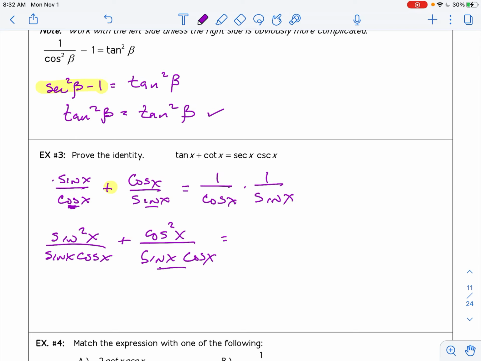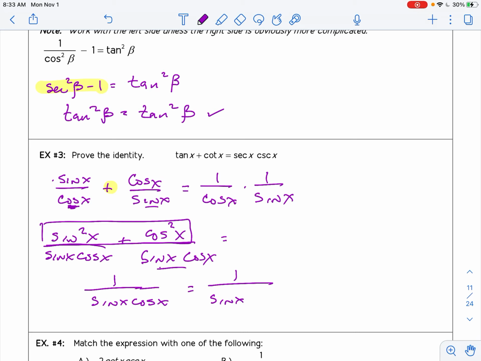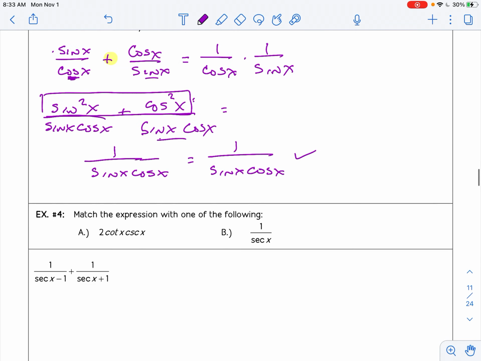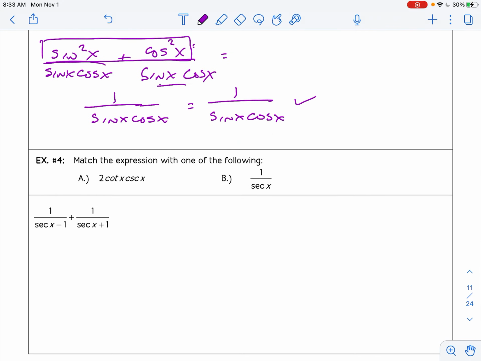Now, one thing that you can sort of skip through is I'm going to leave the right-hand side alone until I come back to it. Do you remember this? Again, this comes into the idea that that is an identity that's equal to 1. So guess what this would turn out to be? It would be equal to this, and if I make a match, equal to that. So that's a short example of changing everything to sine and cosine, getting a common denominator, and recognizing this identity right there.